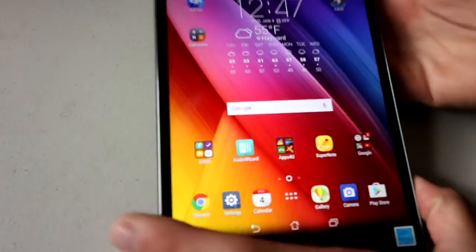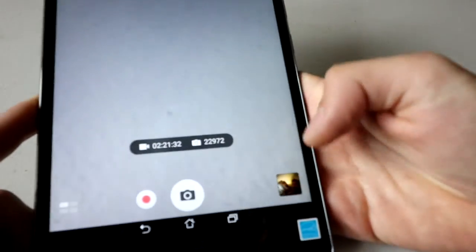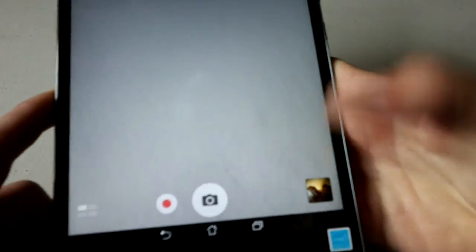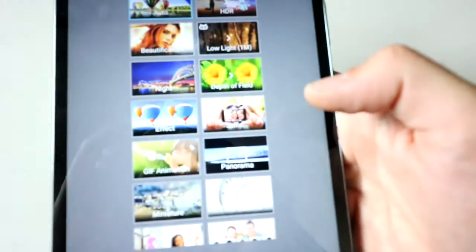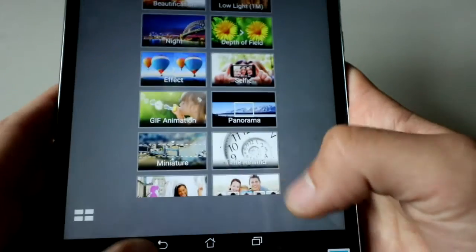Now I think another test is going to be the camera. So let's go ahead and click on the camera. The camera's pretty cool. You got a lot of different options. You can do video. This is the rear facing camera. You have all these settings for like dark, HDR, effects, GIF, all sorts of stuff. Effects, GIF, low light, depth of field.